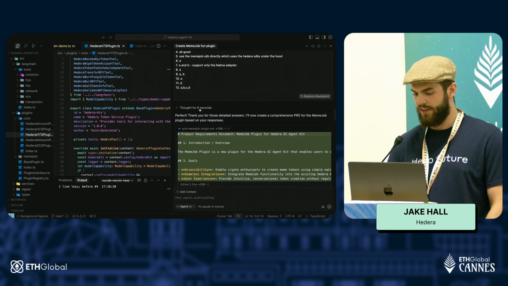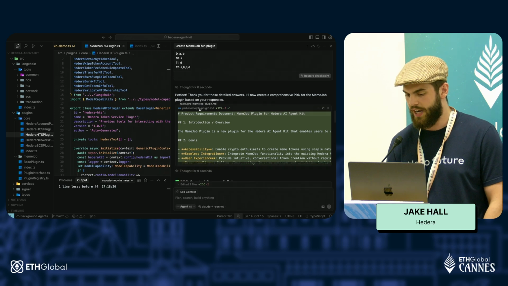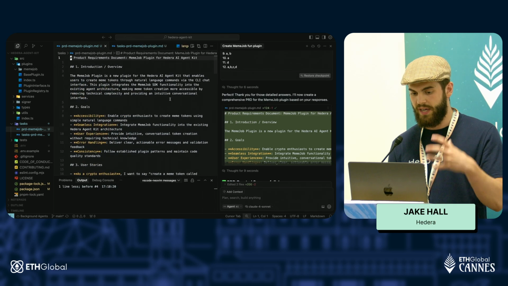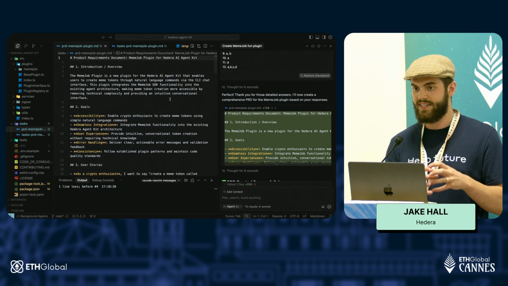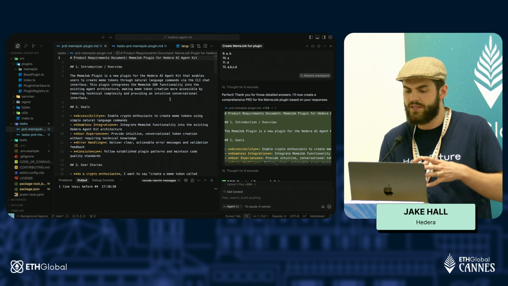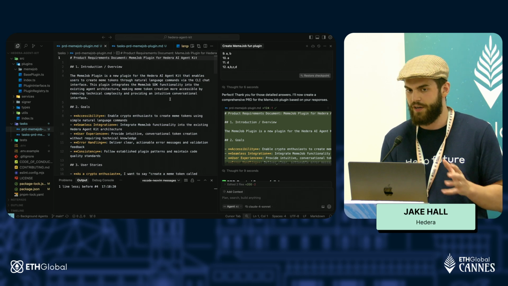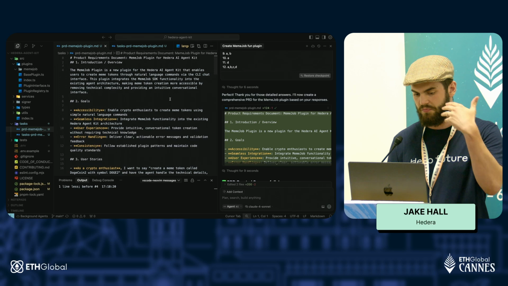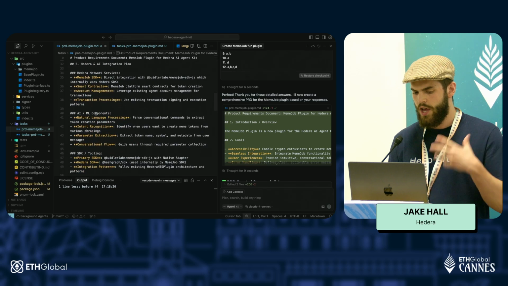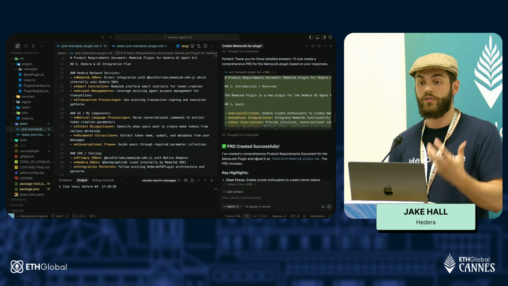And then once it has those answers, once it's got everything it needs, it then goes to create the PRD. So we can have a look at what that looks like. And again, just to remind everyone, PRD, product requirements document, this is the anchor. This is what grounds the LLM so that it doesn't start doing some crazy hallucinative stuff which you haven't asked for. Very, very common if you don't have that central grounding. So it's an introduction, gives us the goals, user stories, and then the functional requirements. A good foundation to go on to the next step, which is the generation of tasks.